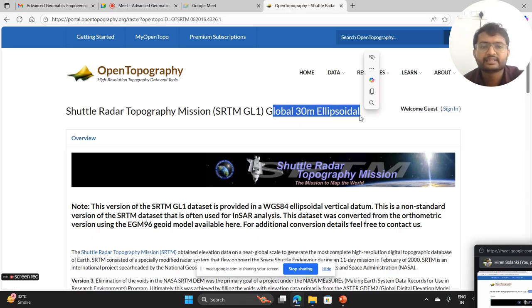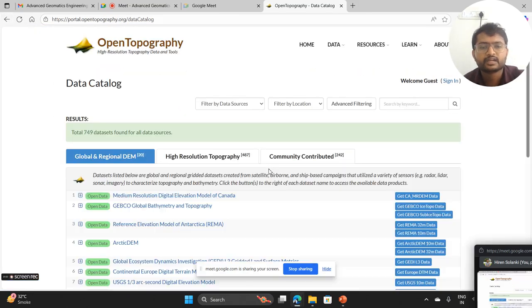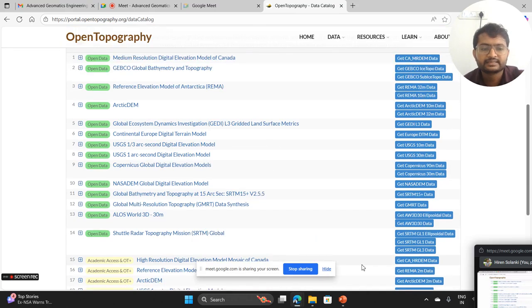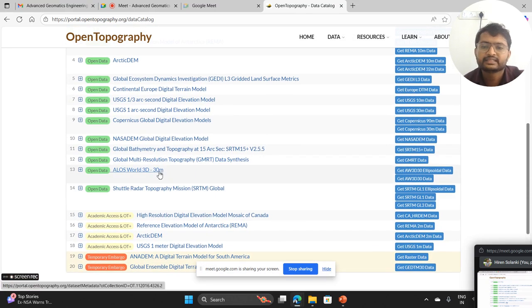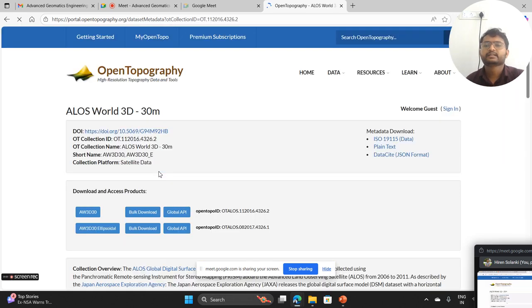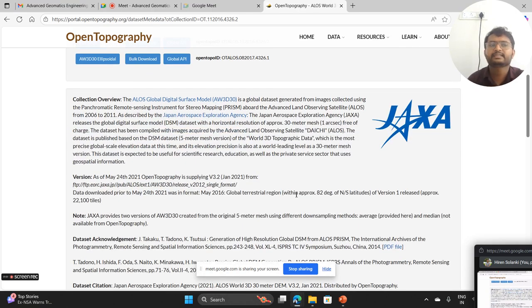And here you can see there are different terms, ellipsoid and geoid. That we will discuss when we discuss the coordinate system. But these data are 30-meter datasets. Apart from that, this ALOS data is also available for the world at 30 meter. That is provided by JAXA, the Japan Aerospace Exploration Agency. And another one, SRTM, is provided by the USGS.